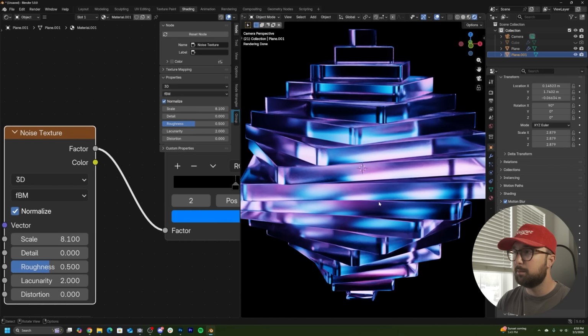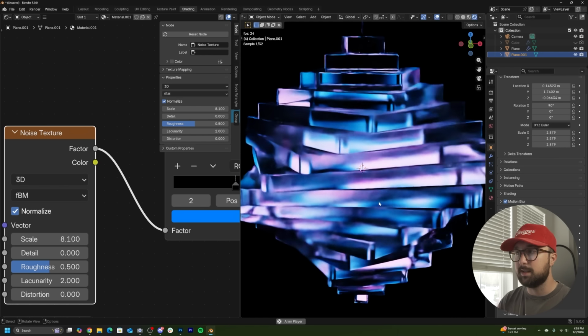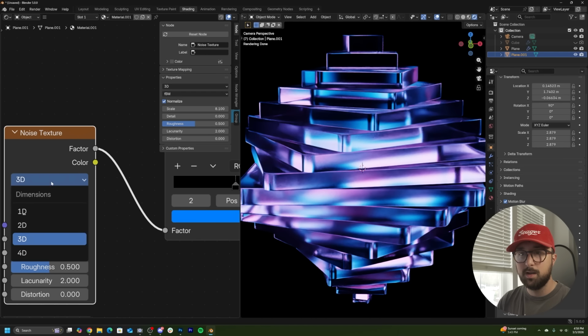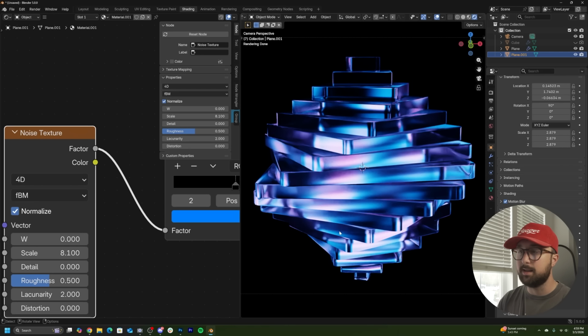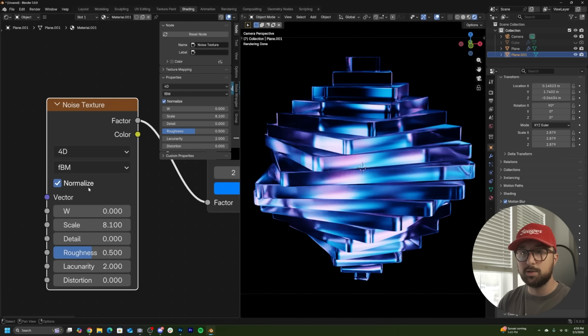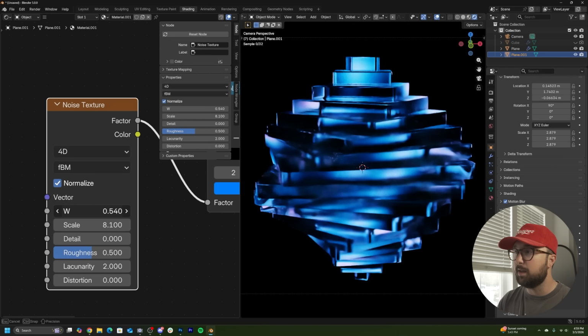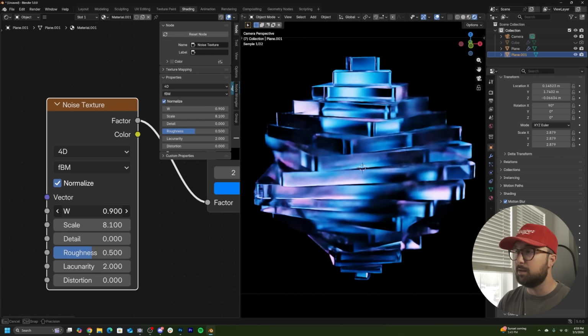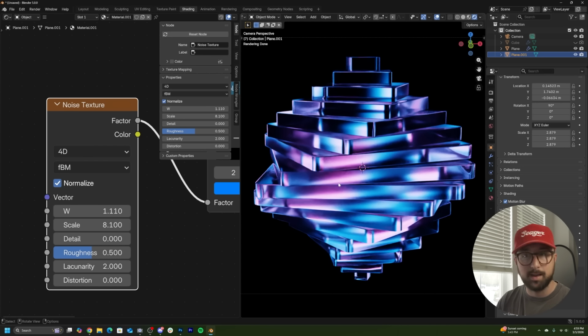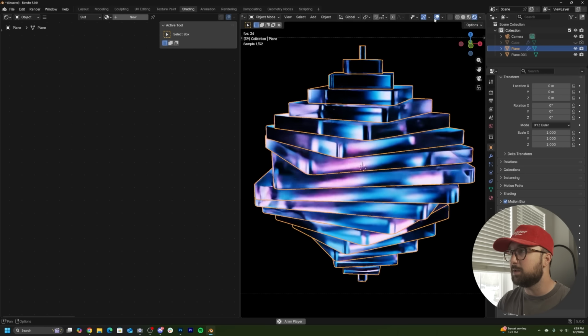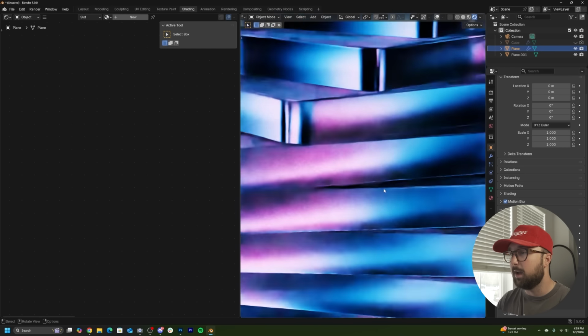Now, what I did in my animation here was I just left it. I found a really good spot for it. If you want to animate the lighting behind it like I did in this animation, you can switch your noise texture from 3D to 4D and then just move it around like that, and it looks really awesome. Again, for this one, I'm just going to find a spot that I think is cool and then leave it, and you can just kind of appreciate that.